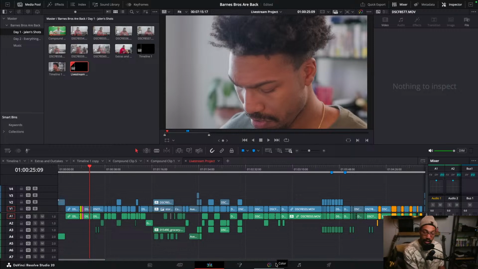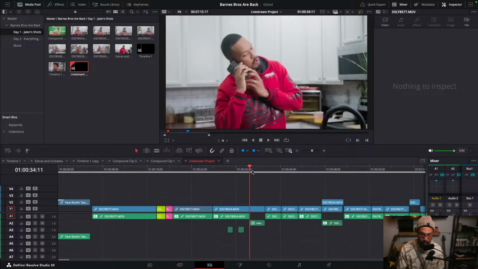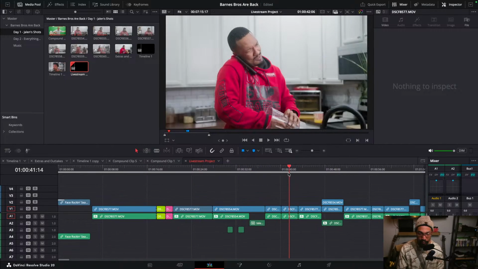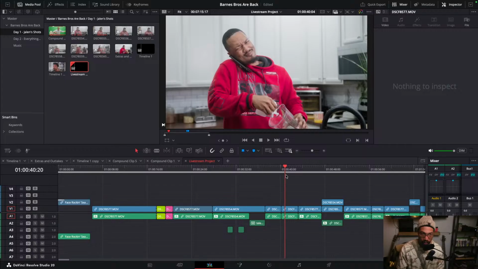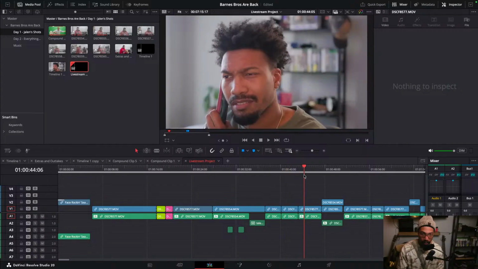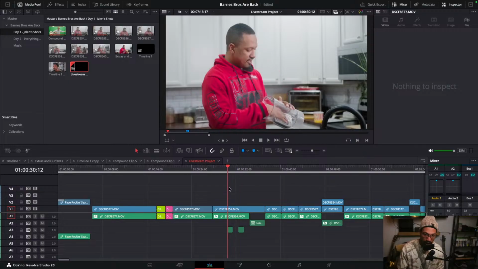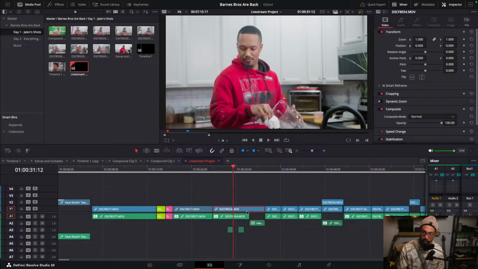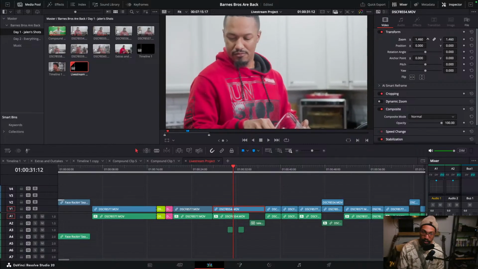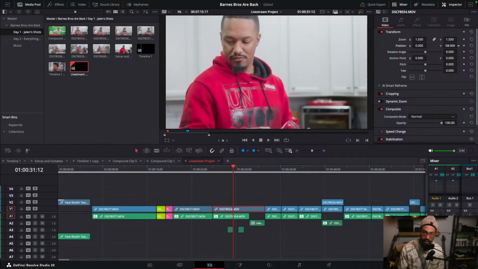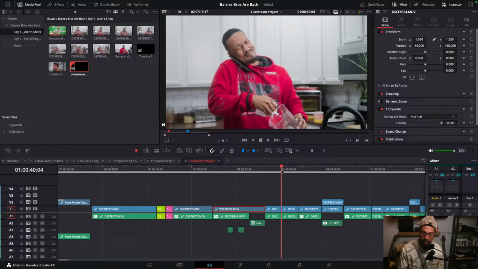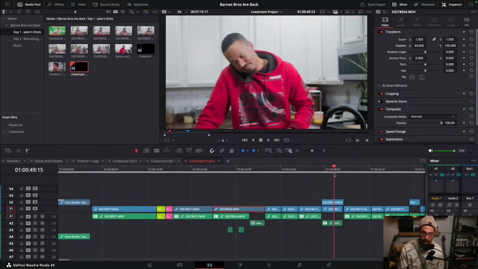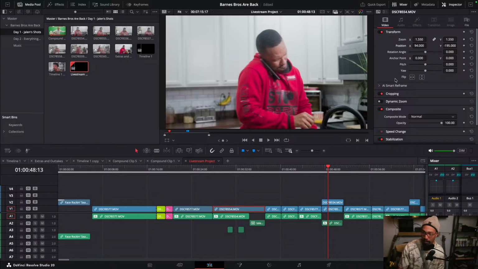All right, so this one is good: copying and pasting attributes. Let's say you have multiple things happening here. I have these shots of my brother here, and these shots of me are closer. Let's say I want this to be closer up on him. I go ahead and make my changes. The annoying thing would be, once I've resized this, having to memorize what I did and redo it every time his video pops up. I'd have to come in every time and memorize what I wrote here.